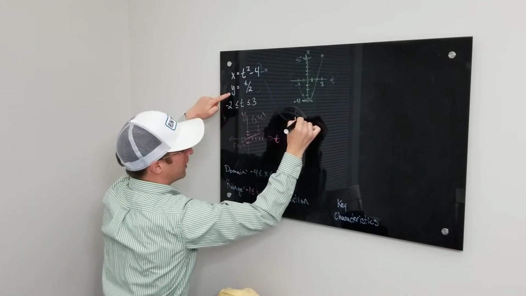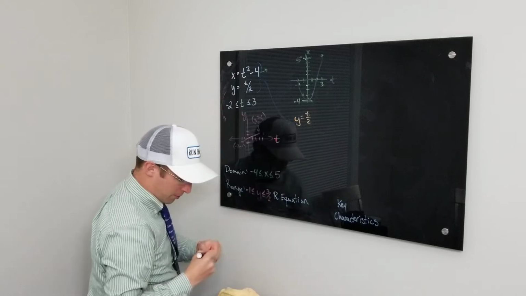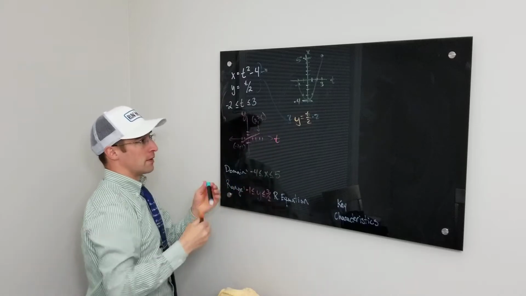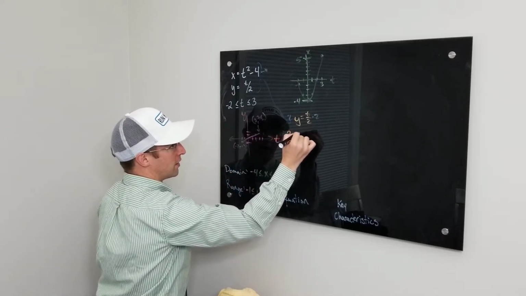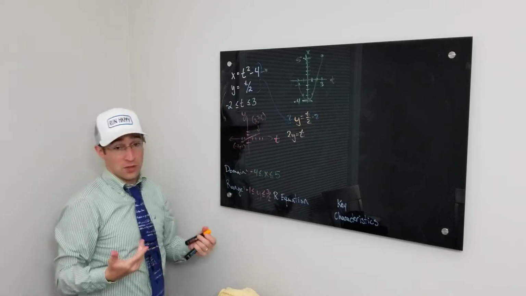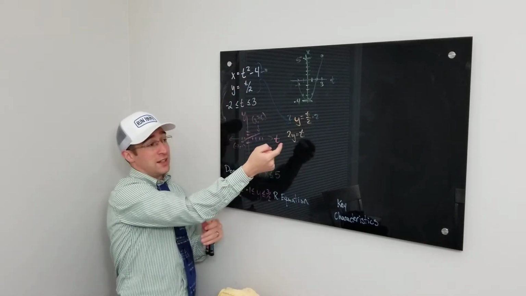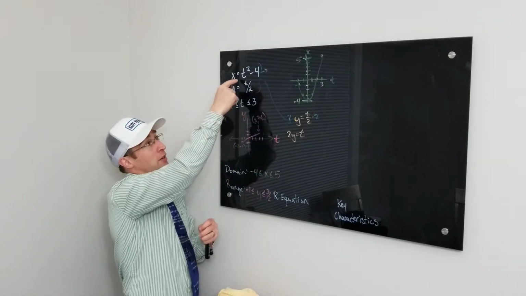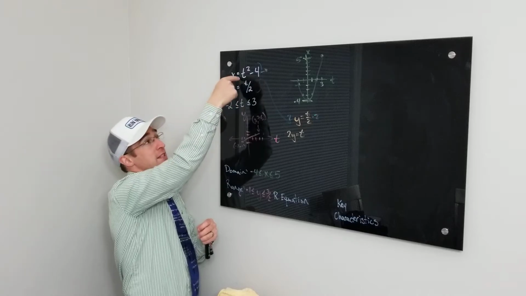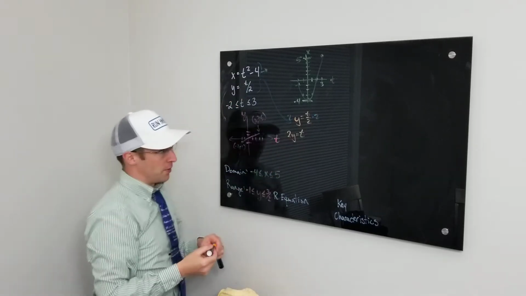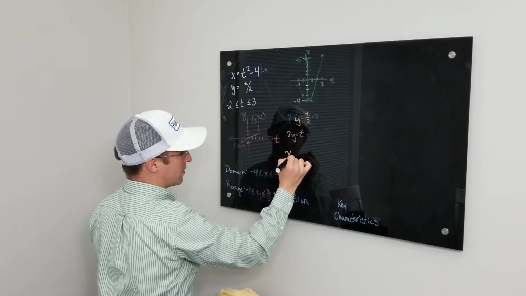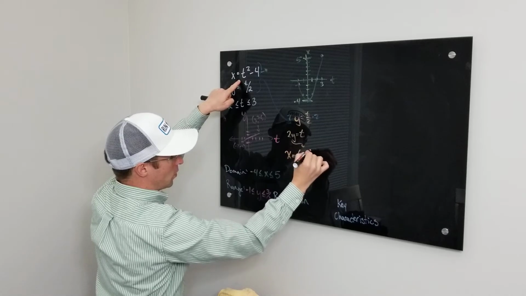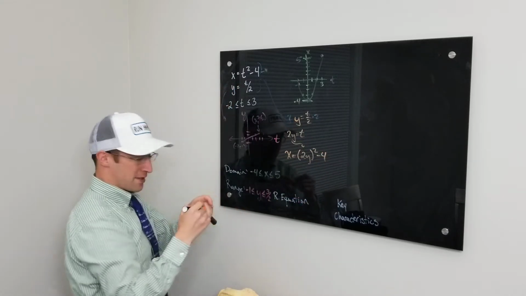So I'm going to go y equals t over 2. I'm going to multiply both sides by 2. So times 2, times 2. And that gives me 2y equals t, which is this relationship, but it tells me what t is equal to instead of what y is equal to. So now I can go back into my x equation and replace the t with a 2y. So x equals, instead of t squared, I'm going to drop in (2y) squared minus 4, because that's what t is equal to.